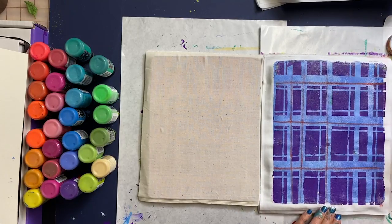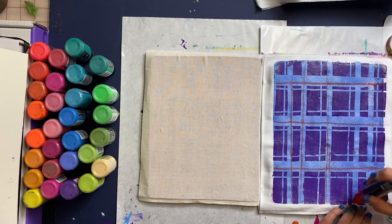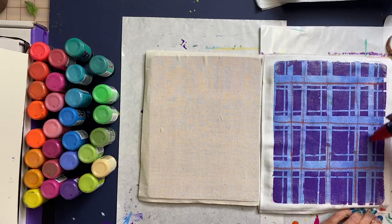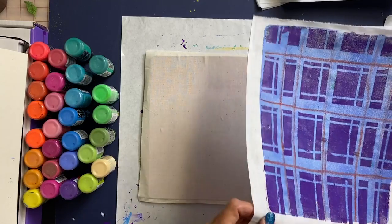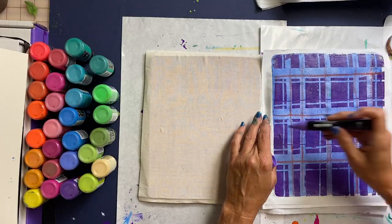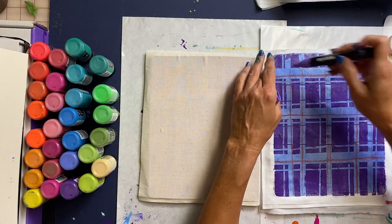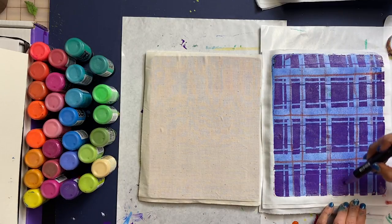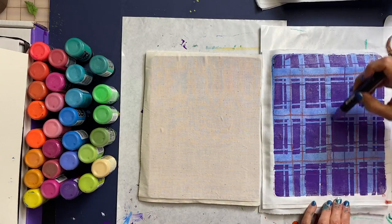And just adding more lines to it, because plaids usually, not always, but usually are going to be more than two colors. So by adding it with the Posca pen, I get more of a plaid-ish look. Now I really like this look where I've got the dark purple and then I use a dark purple pen, and so now it really looks like it's weaving in and out.